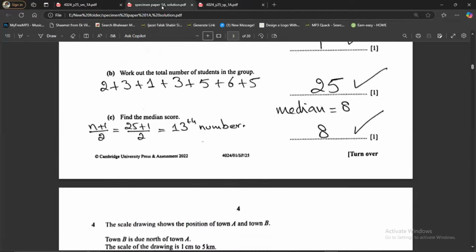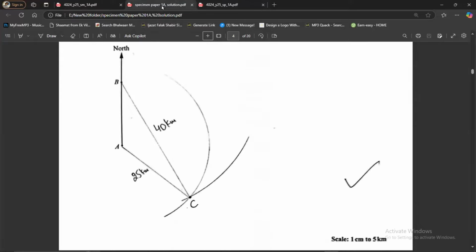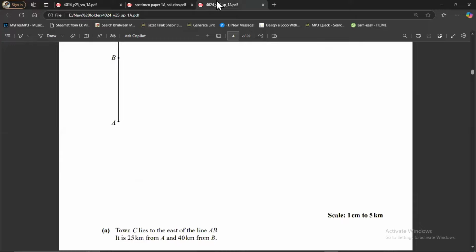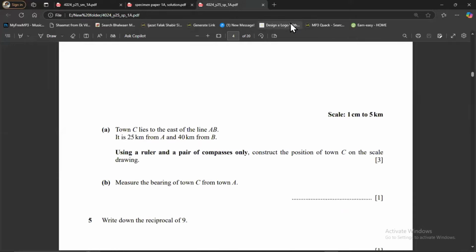Let me show you. I have done this. So you can see here, I open the compass 5 centimeter. I put the compass needle here. Technically, we say take A as the center, draw an arc of 5 centimeter. You can see I have drawn the arc of 5 centimeter. Then I open the compass 8 centimeter, and I took B as the center. And then I draw this arc of 8 centimeter where these two arcs intersected each other. That is the point C. Join it with the A and with the B. So you get this triangle, and you have located the position of the C. So this is what they are asking us to do.